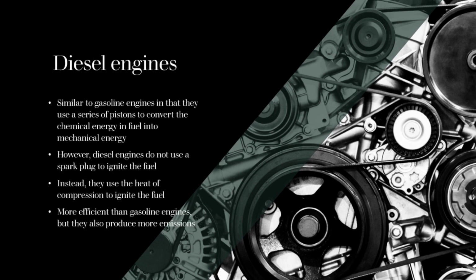Diesel engines. Similar to gasoline engines in that they use a series of pistons to convert the chemical energy in fuel into mechanical energy. However, diesel engines do not use a spark plug to ignite the fuel. Instead, they use the heat of compression to ignite the fuel. More efficient than gasoline engines, but they also produce more emissions.